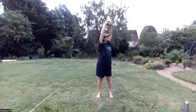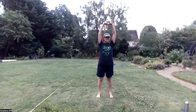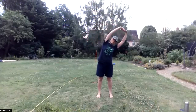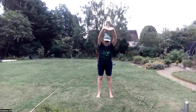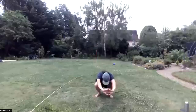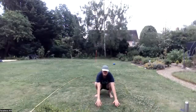turn to your right, back to the middle, over to the left, back to the middle, over to the right, back to the middle, legs straight, back straight, and sweep forward. Then keep your feet flat on the floor, squat down and stretch forward, and that stretches out your lower back. That stretches your lower back, nice and relaxed.